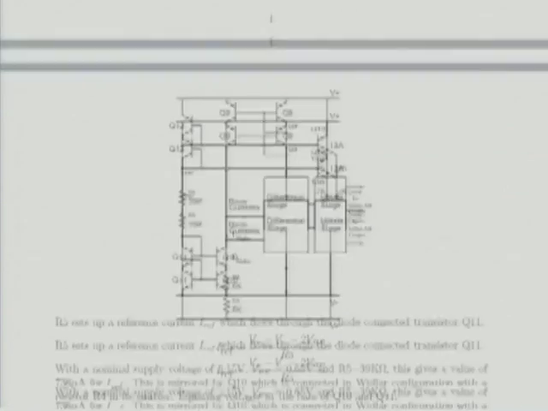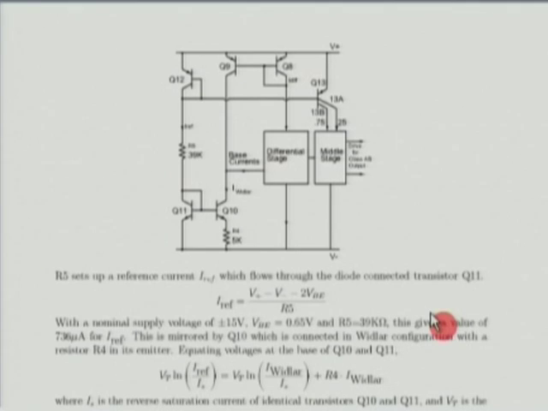The first part is the bias generator. It is the same circuit, but all the amplifiers have actually been put inside a black box, so that we can concentrate on what we need to look at one single time, so that we are not confused by the complexity of that circuit. So this is the positive supply V plus, and this is the negative supply V minus. First of all, look only at this first column. You have two diode connected transistors here. This Q12 is a PNP transistor, Q11 is an NPN transistor.